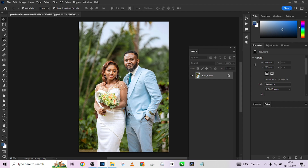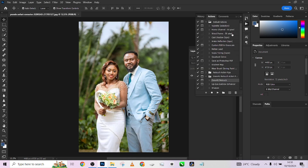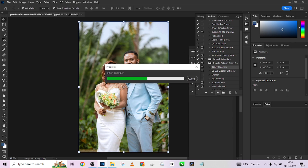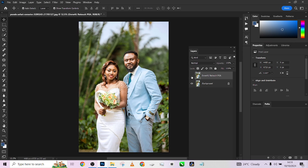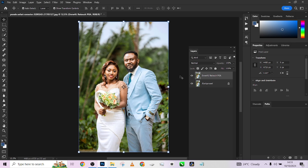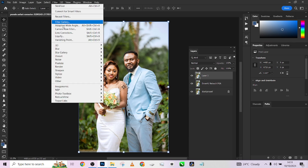The first thing I'm going to do is import this picture, then go to our Windows Actions panel. If you have your done-for-you automation pack, come to it and click on it. Look at the before and after — you can see the amazing change it has done to our image already without doing anything manually. Now let me click 'Stamp Visible Layer' to be able to apply our presets. I'll go to Filter then Camera Raw.